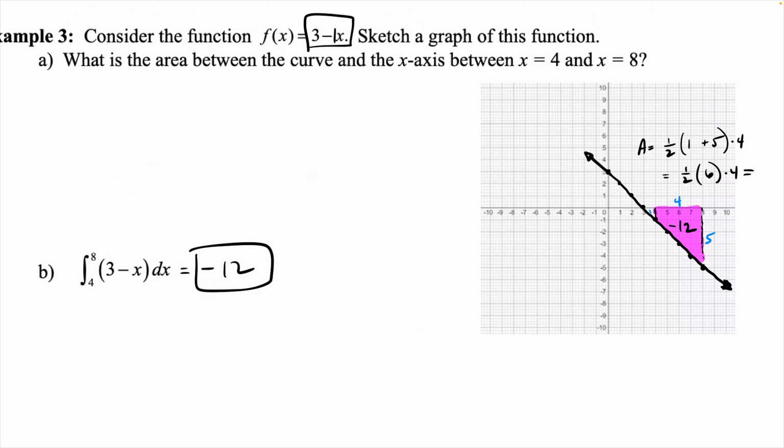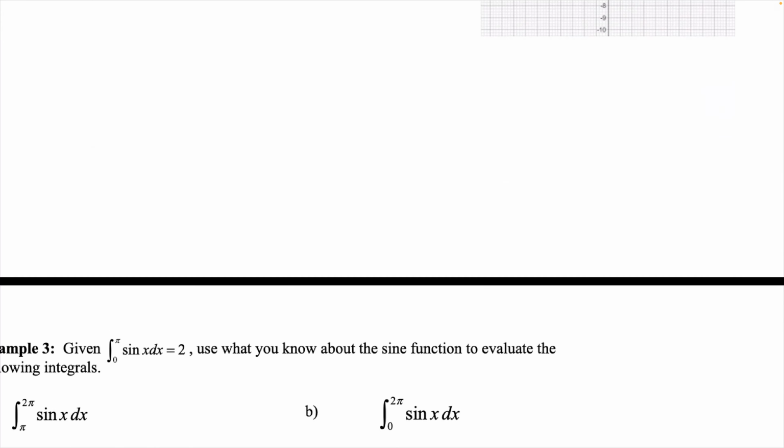So when they're under the x-axis, they're always going to be negative. Always negative. Even if for some reason the numbers were negative, in the end the answer would always be negative. Any area underneath the x-axis is always going to be negative. Because I got +12 when I did the math, but because it was under, it had to be -12. That's why I put -12 there.